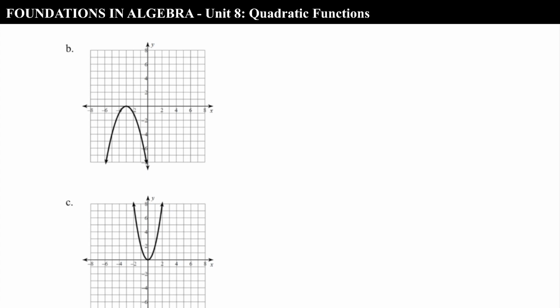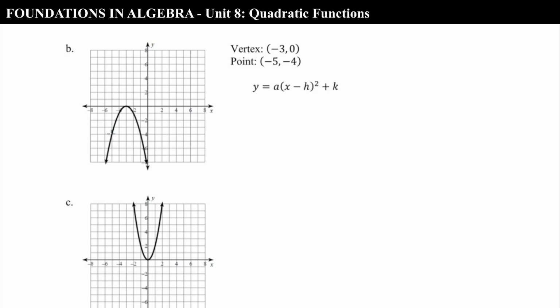All right, let's take a look at another example. For B, again, we're going to need the vertex and a point. So our vertex is on the x-axis, so it's at (-3, 0). And let's pick a point. Let's say (-5, -4). Okay, so that's right here. That is a point on our parabola. You can pick another point if you would like, but that's the one we're going to use here.